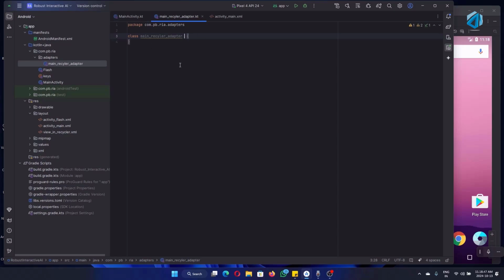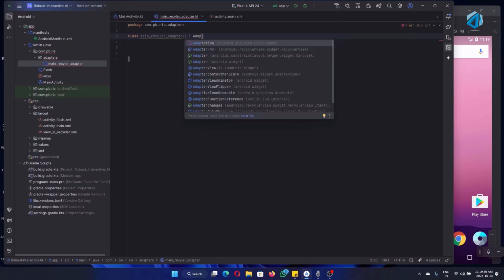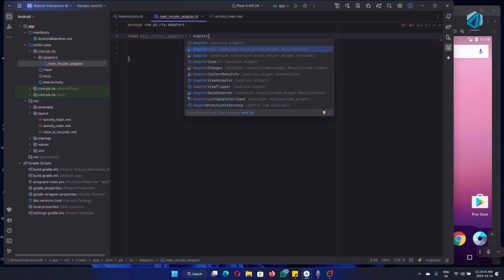And we have our class here, and inside this class we will be passing, I mean referencing, main recycler adapter. Recycler view is of type recycler view. Okay, we have the adapter option here directly. I think recycler view dot adapter is not taking.